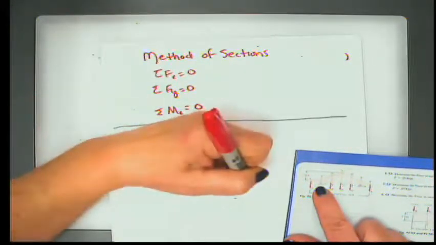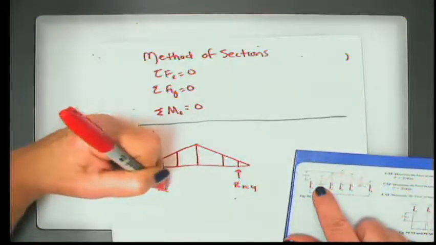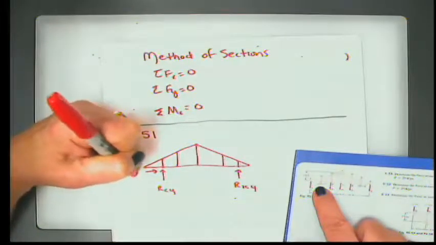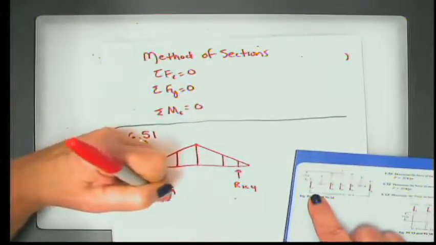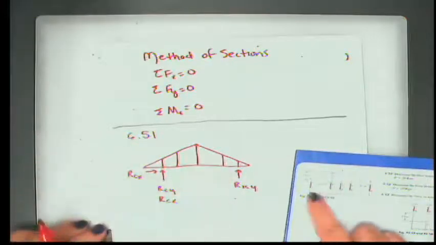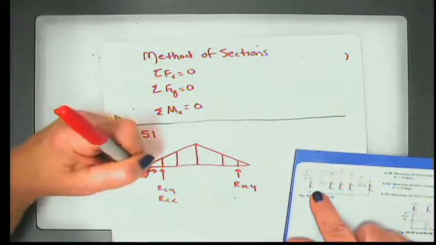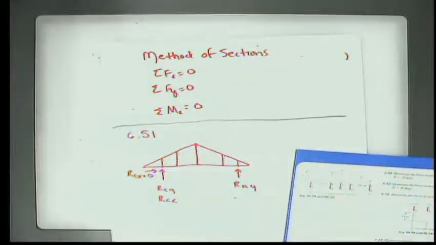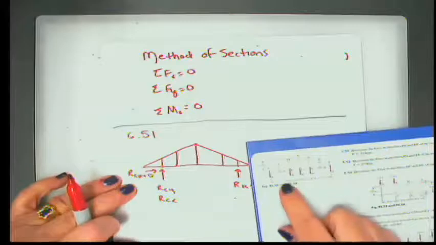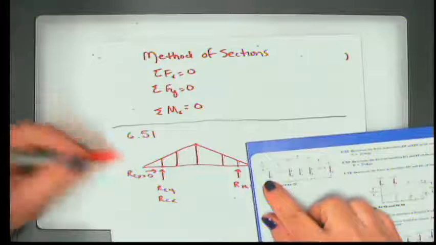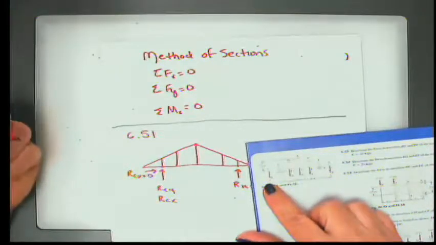So we could have a reaction at C in the y direction, but we could also have a reaction at C in the x direction. Now, I can see that it's going to be equal to 0 because there's nothing to oppose it. In other words, none of these applied forces are in the x direction. So that means that since the summation of forces in the x direction has to be 0, and R sub CX is the only x directional force, it has to be equal to 0. Summation of forces in x equals 0, therefore RCX equals 0.